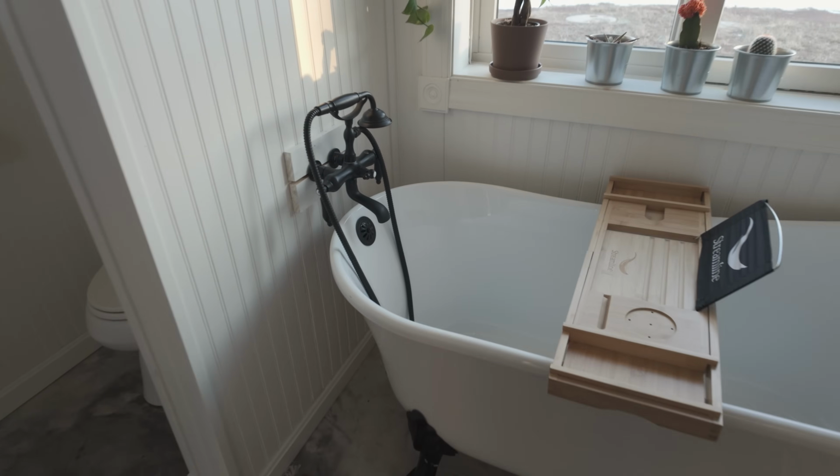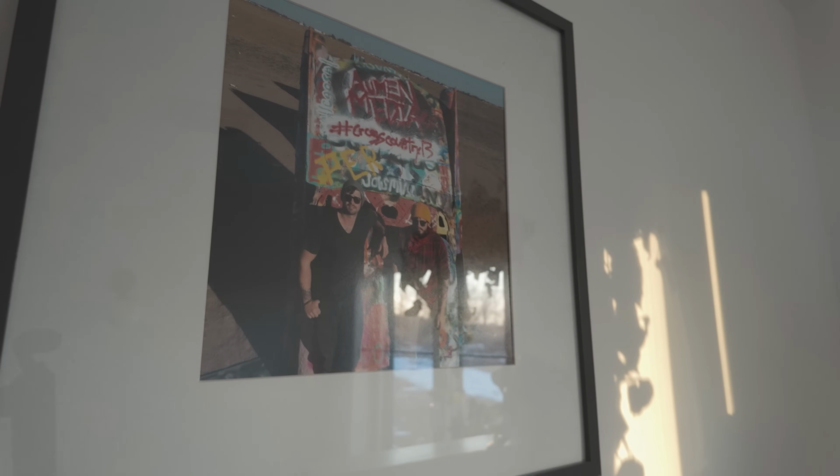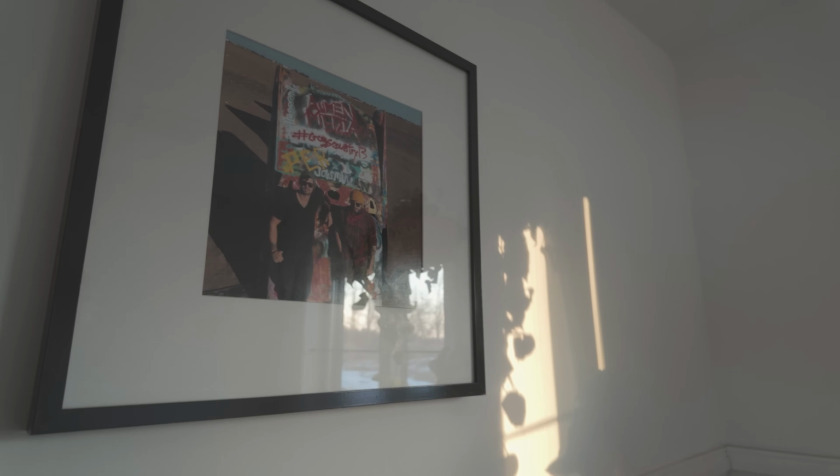You are probably wondering, why is there a bathtub in the bathroom? Well, as I was building it, like I said, I did a lot of this myself, and I knew to do the plumbing in here, it's really not going to add much time, money, or labor to add in the additional plumbing now for a tub or a shower, but to add it later on, depending on what this space will be down the road, which is something that my wife and I talked about a lot, would be really expensive because you're jackhammering up concrete, you're really changing the space a lot then.